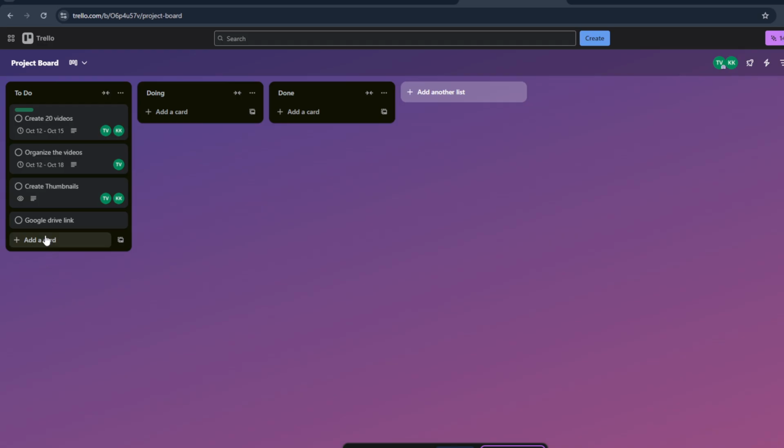First, we'll head over to your project board. You can do this by navigating to your board's URL or by selecting it from your dashboard. Think of your project board as the control center for all your tasks. It's here where you'll be managing everything, so get comfortable with the layout.